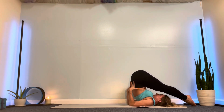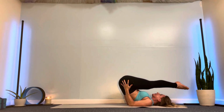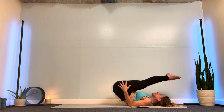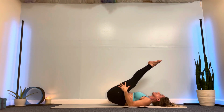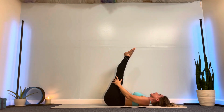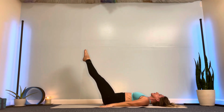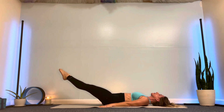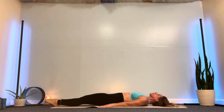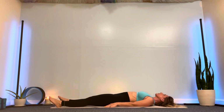To release, support your back with your hands, then slowly roll down one vertebrae at a time, bending your knees if you need to. Slowly extend your legs down to our final resting pose, Shavasana. Spread your legs to the width of the mat. Allow the feet to splay out. Slightly tuck the chin so the neck is long.